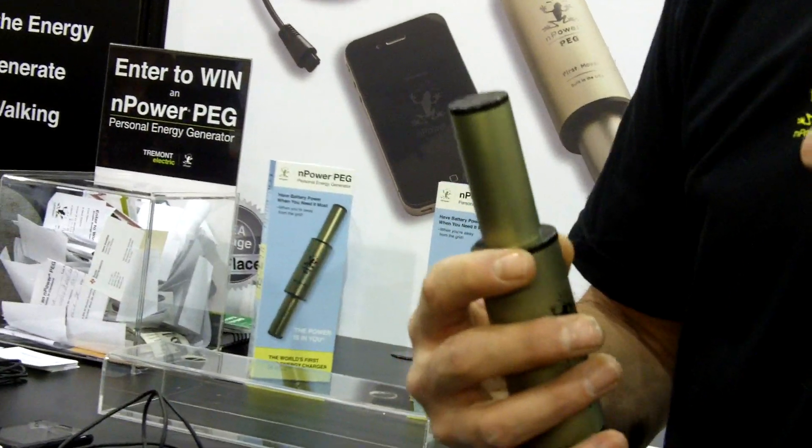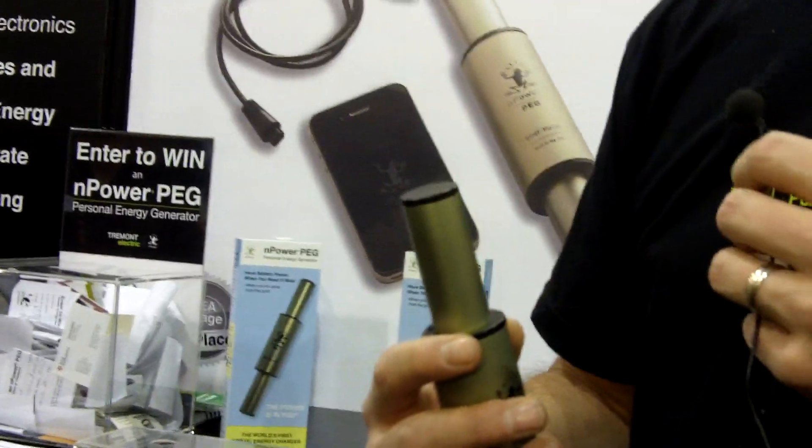And how many people do you have using it right now? Units that are out in the field — I don't have those numbers at the top of my head. There are people successfully using it in some way now. We do have happy customers out there. One of the interesting things is that we have a lot of people waiting for their devices. Being on the cutting edge of alternative energy technology also means that you're on the cutting edge of energy efficiency technology and energy storage technology, and being able to get these three processes working in complete unison has been one of the challenges we've experienced.